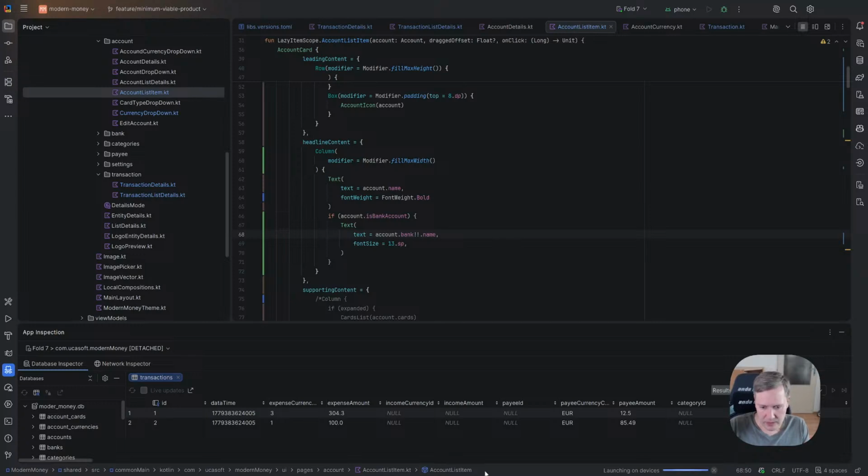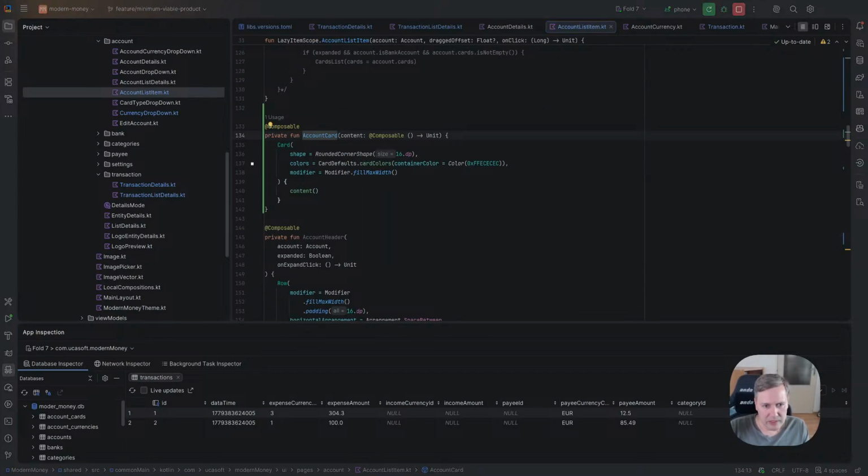But when we call is bank account, we know that in this case we already checked that bank is not empty. Yeah, so we have bank and a bank, and we have wallet. Expand doesn't work because we have nothing, but we will fix it very soon. And if we reorder, yeah, it's still slightly bad, but somehow works. And we have this beautiful thing.